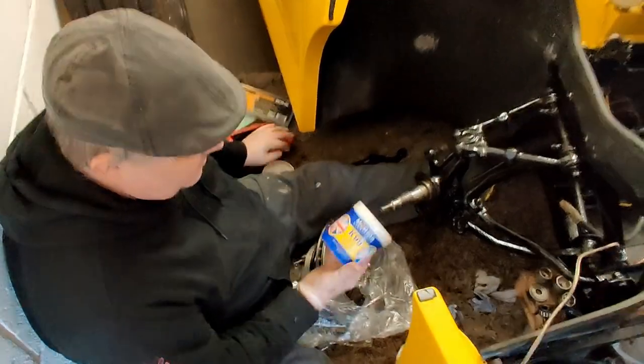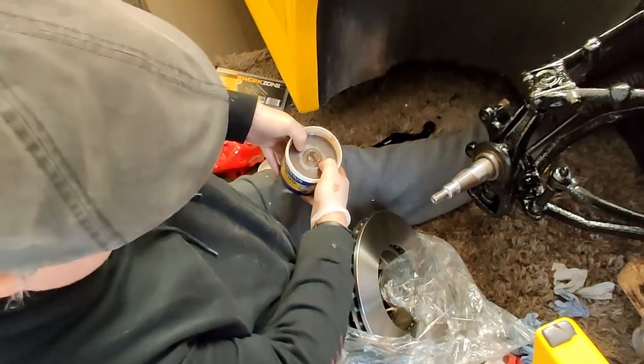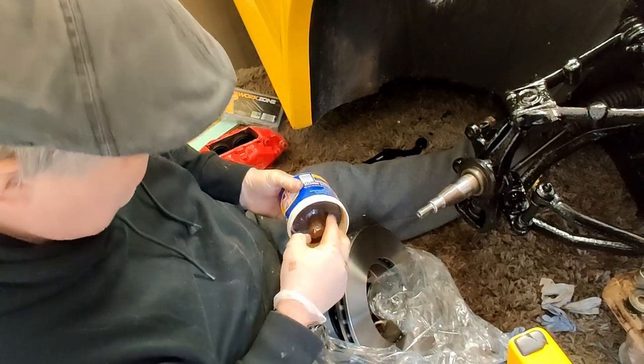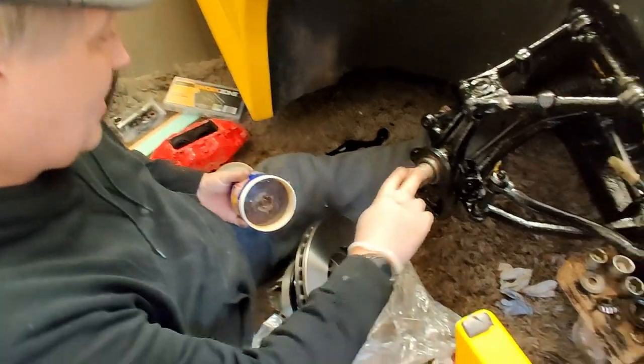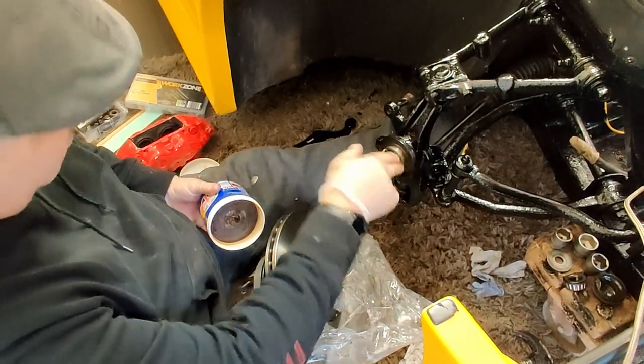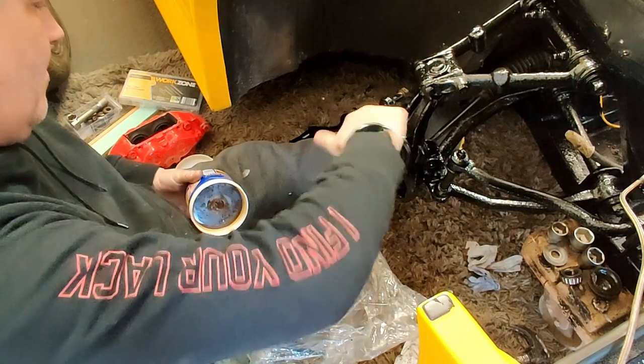This is grease. So what you do, push your little washers down, and it comes out like that, like a nice big fat slug. So all you do is just put loads of the stuff on here, rub it all around.